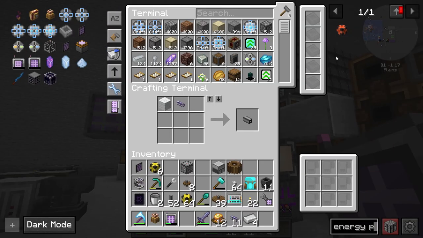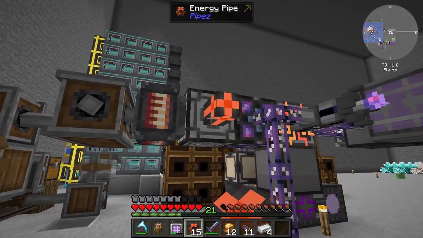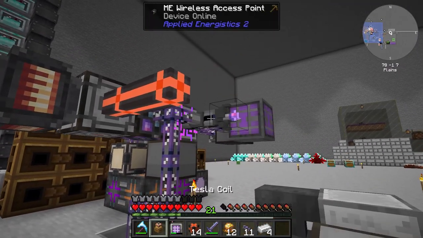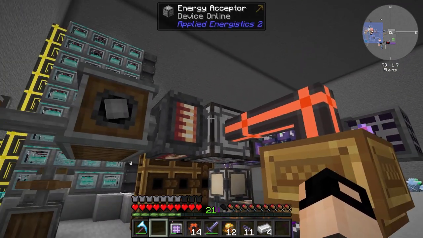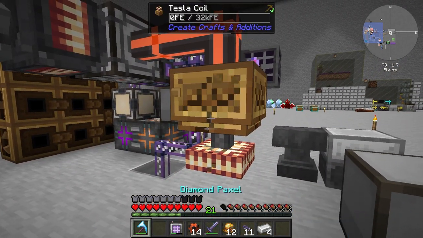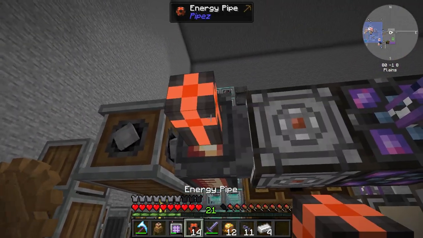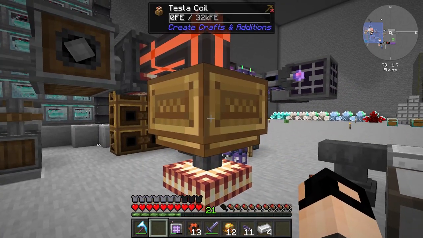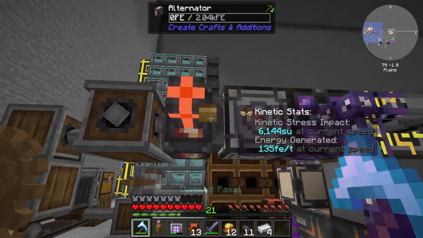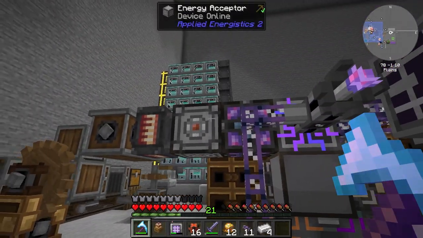Alright, let's see if we can make some energy pipe. And let's see if we can power it up from this thing right here. By power it up, I mean the Tesla coil. No, we can't. How about this thing? No, we can't. Well... that's not very amazing, is it?